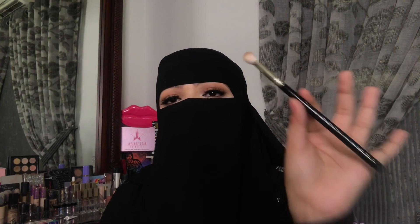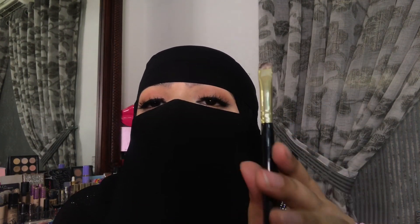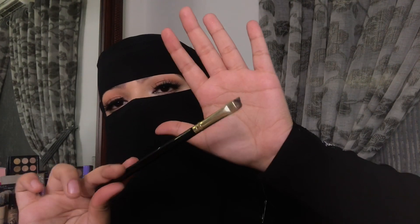This one is an amazing crease blending brush — also great for the outer corner. I smoked out my entire outer corner with this brush and did my crease with it too. Then there's one I used to smoke out my liner, and another I used for my inner corner and brow bone highlight. There's also a brow brush that I used for my eyebrows today and for my liner — it was amazing for both, perfect size, perfect slant, perfect thickness.